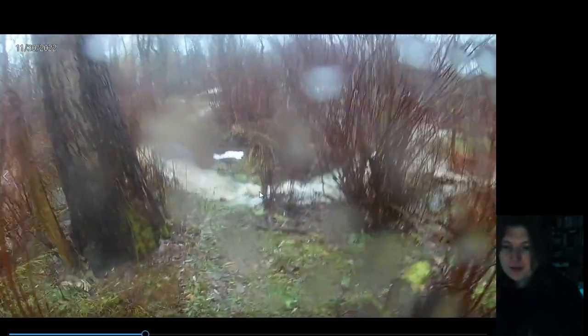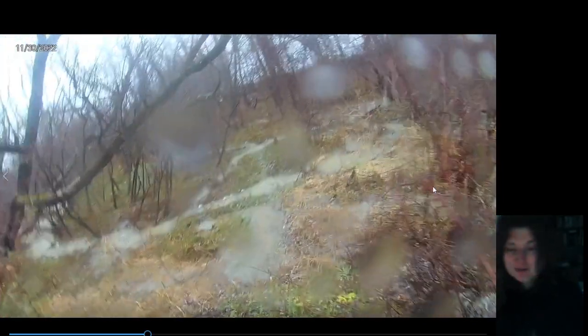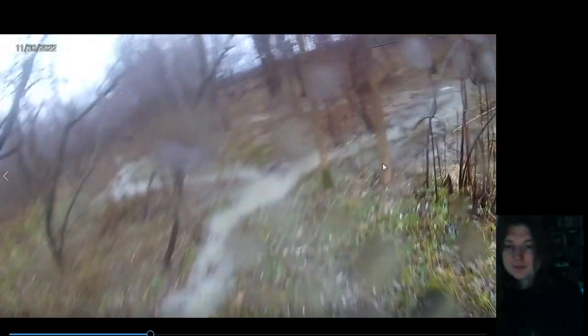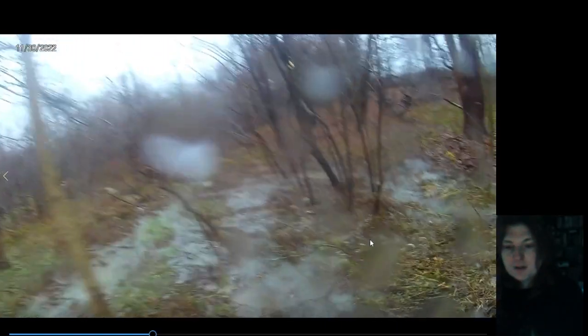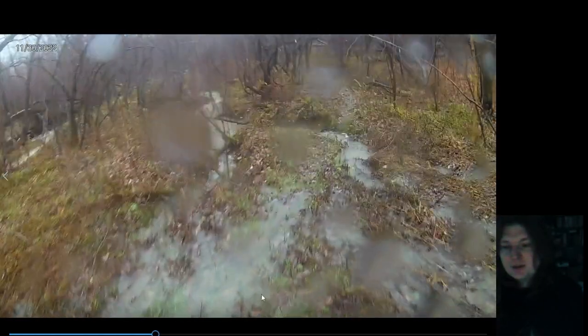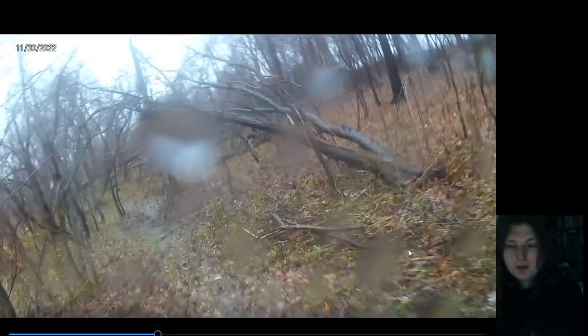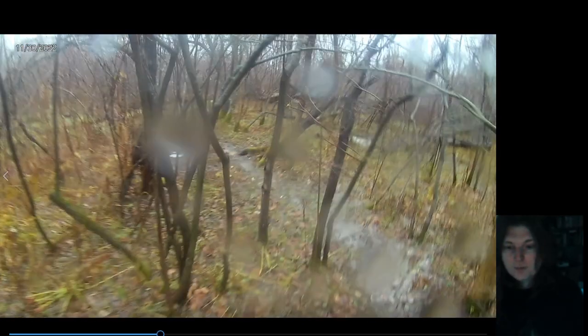So I'd like to check on this little waterfall because waterfalls. Yeah. Everything just being so murky. Like these waterways exist, but they never run. So seeing them run is always kind of weird. This is some of the storm damage. And I actually worked on that this week, so that's helpful.